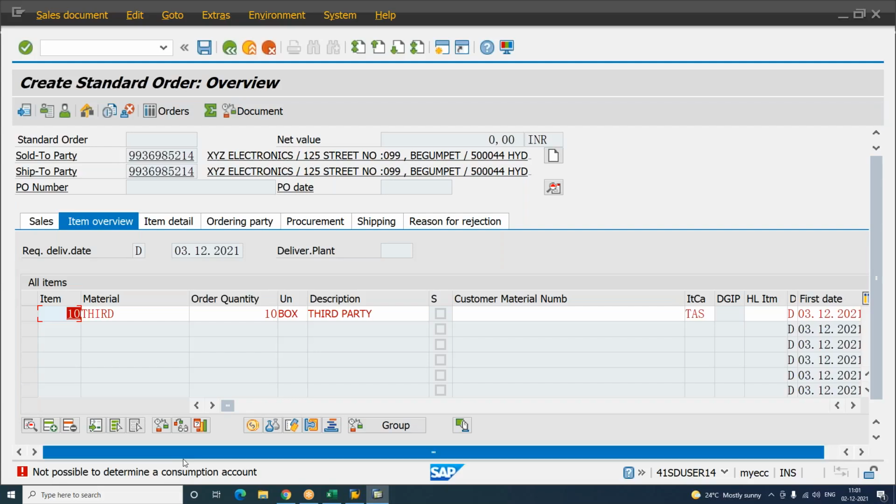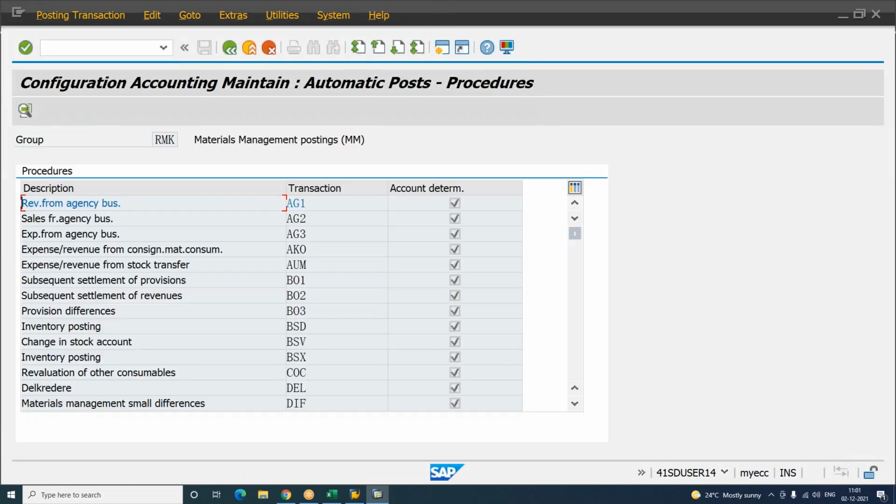Now, to resolve this particular error over here, we need to do certain settings. So first thing, we need to get into OBYC transaction code and maintain certain settings over here.